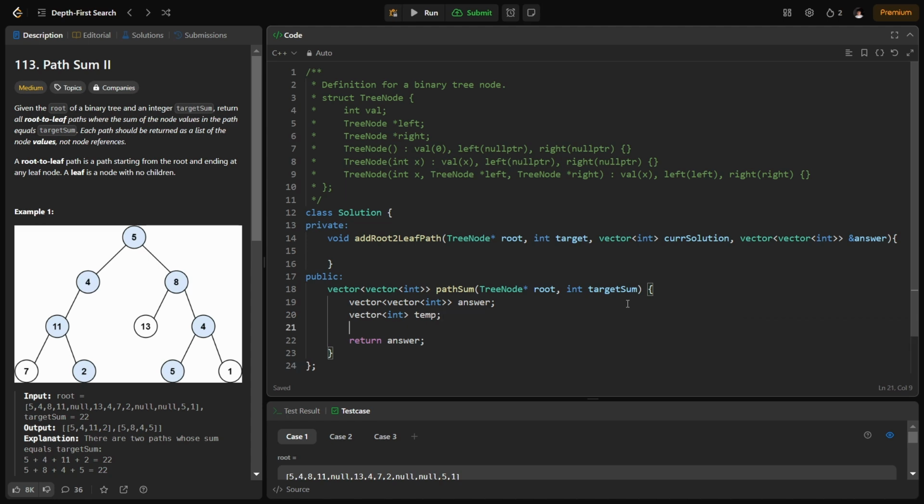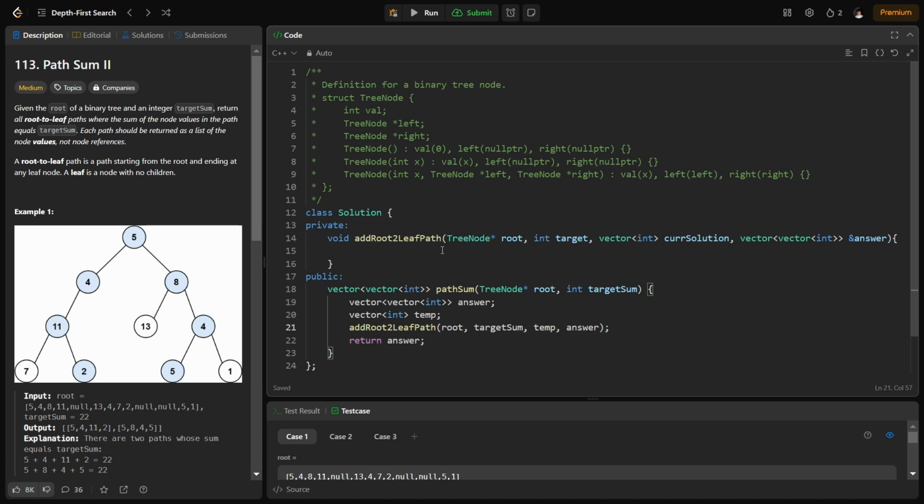Since this is a void type, I would just call add root to leaf path, pass the root, pass target sum, pass temp, which is the current solution, and pass the answer array. And this would work.